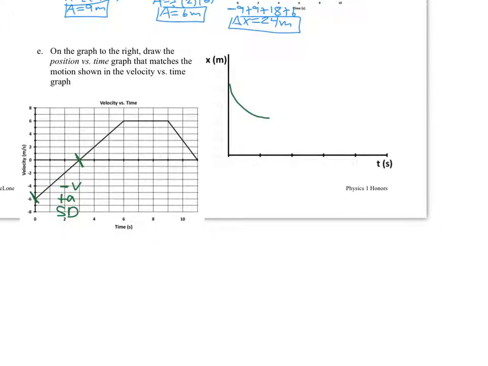Okay. The next part of the graph, we switch over to a positive velocity, still have a positive acceleration, now we're speeding up. So I'm going to continue having my graph be concave up for that positive acceleration, but now it's going to be going up. So that's what the first and second part of the graph look like. I then have a positive velocity and 0 acceleration, just maintaining that constant. And so that's going to look like a straight line, something like that. And then for the final part, I still have a positive velocity, but now I have another negative acceleration and I'm slowing down. And so there I'm going to be flattening out.